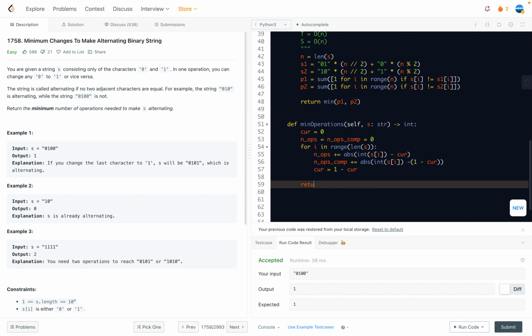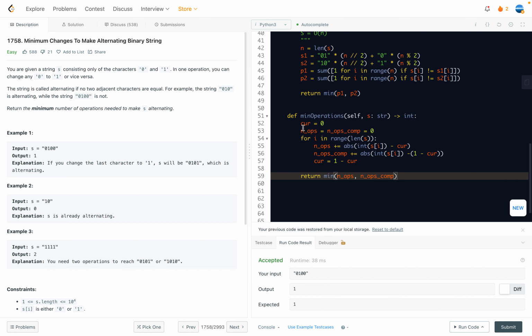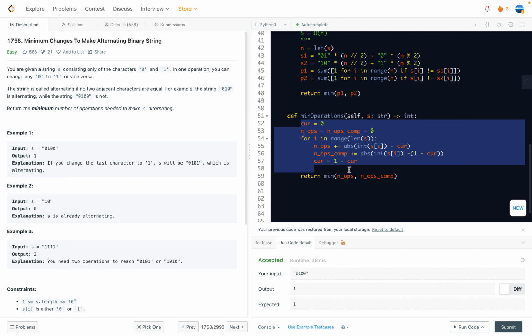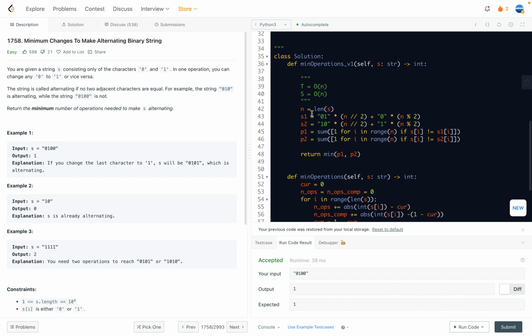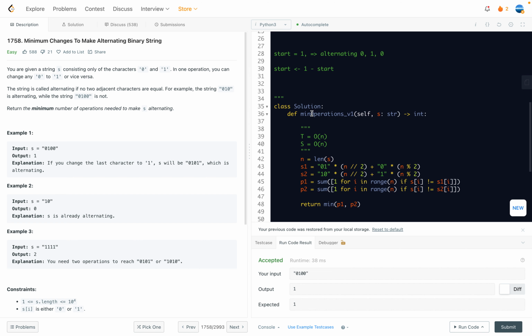Then we just need to return the minimum of n operations and n operations complement. So this is actually the same code as version 1, but we can regard it as a simplified first version, or we can think we start from a slightly different thought process, right?